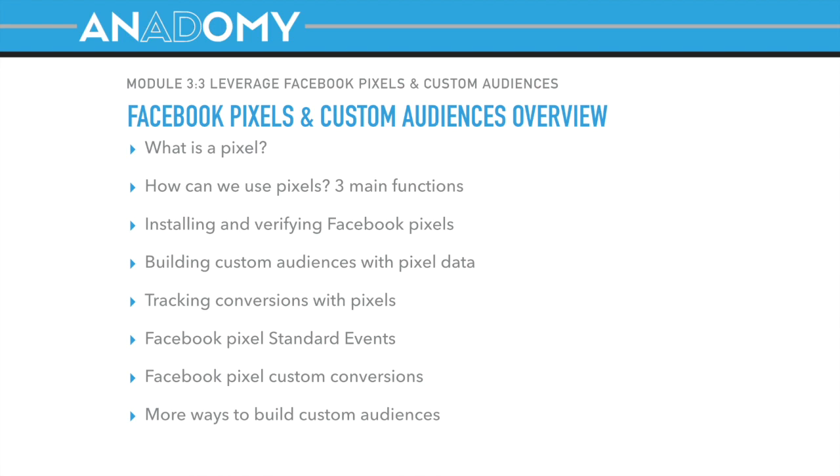I'm also going to show you additional ways to build custom audiences that may or may not actually use the data that we're capturing with our pixels. This will be a really important section of this lesson because I'll show you how you can actually take your offline sales online and market to people on Facebook, whether that's your existing customers or maybe cold leads you haven't yet closed. We can actually take those people, match them with known Facebook profiles, and market to them with this custom audience. Finally, I'm going to show you the 4 most important audiences to build based on pixels, and I'm going to show you exactly how to do it.